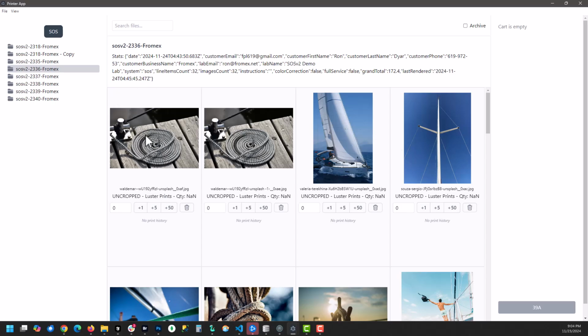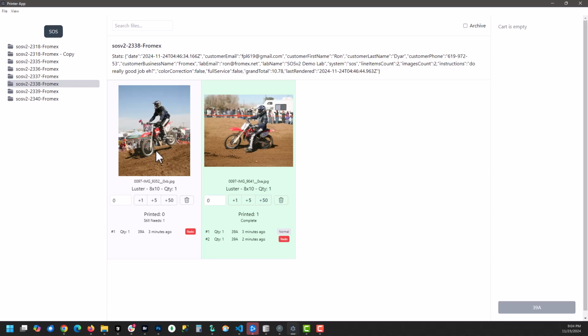Eventually, you'll be able to double click an image and it will open up full screen so you can look at it. It should also give you more information about the files, like the file dimensions. I should also be able to do an approximation of the pixels per inch for the size that they ordered, although that will only work on ones that are uncropped like this because this is the customer's actual file. If it's an 8x10 like this and the customer ordered it with the cropping workflow, this is already an 8x10 at 300 pixels per inch, so that won't be able to do anything.